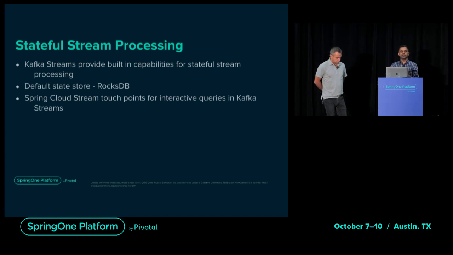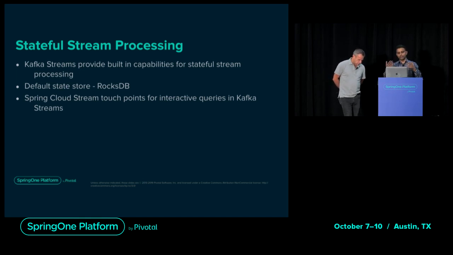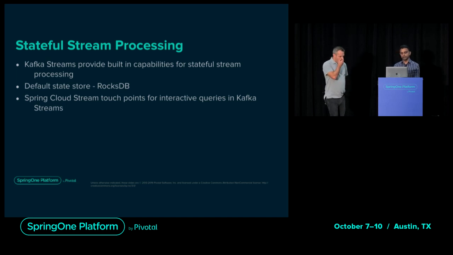So there are different ways to get around the concern of what happens if I restart my application, if I have thousands and thousands of keys in my state store. How do I restore if my application is going to stop? It's going to stop until it basically restores the current state. Check out the Kafka Streams docs. They provide a lot of options for getting around such performance issues and things like that.